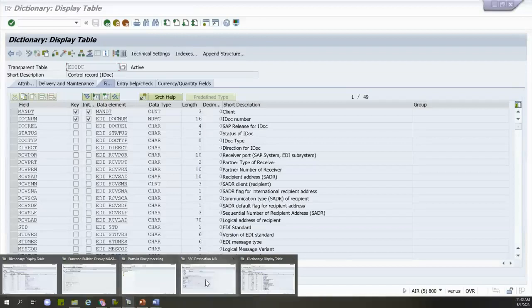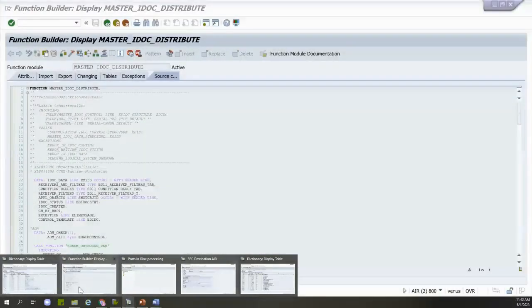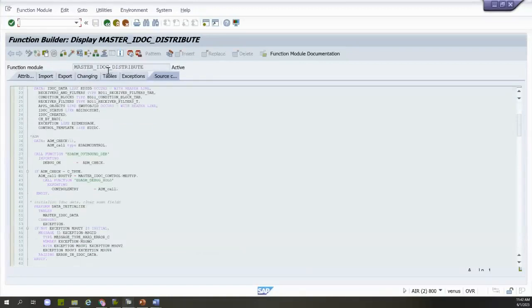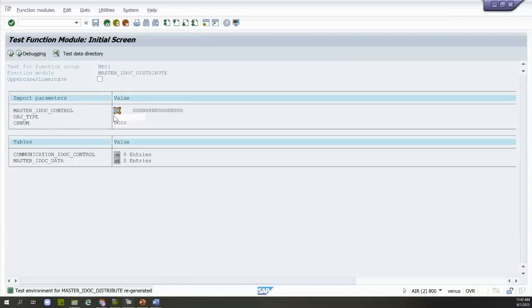Okay, this is a standard function module which is used to send or distribute this particular master IDOC. So if you execute it, you have to give your object type here and the master IDOC control. In the master IDOC control, whatever receiver port, receiver partner profile, IDOC type and message type you would have created, those things you will have to pass.